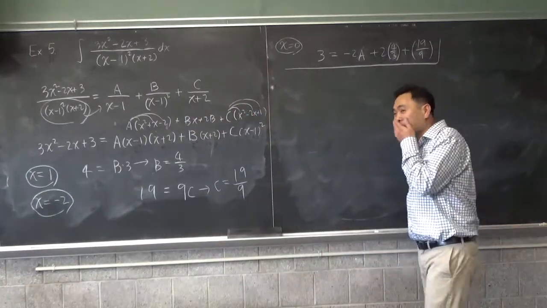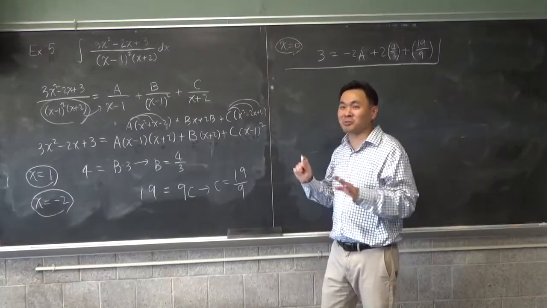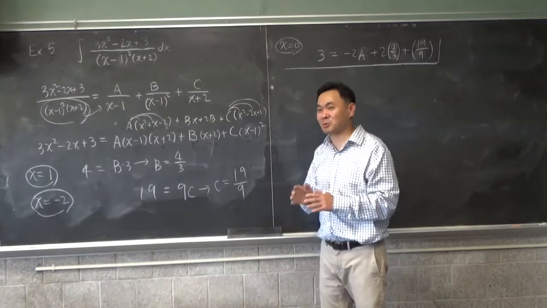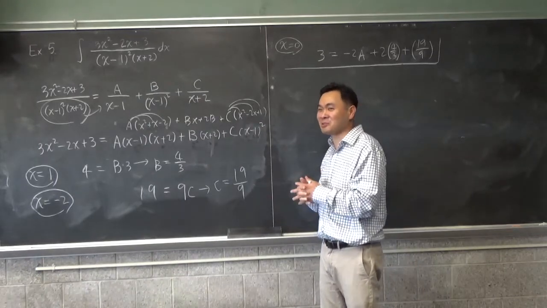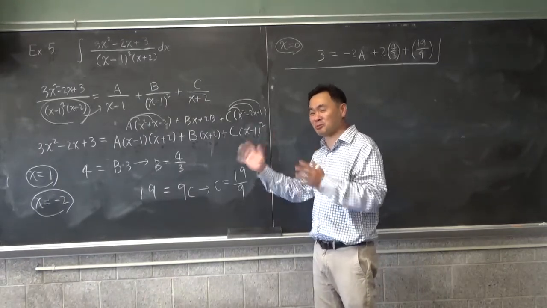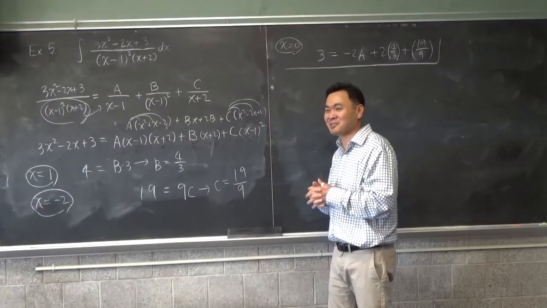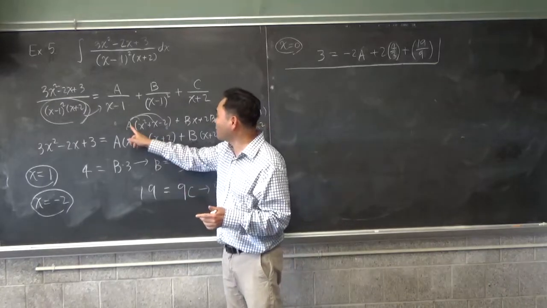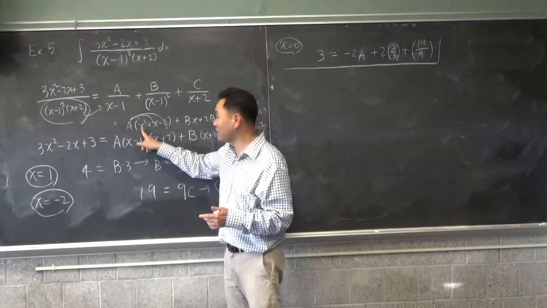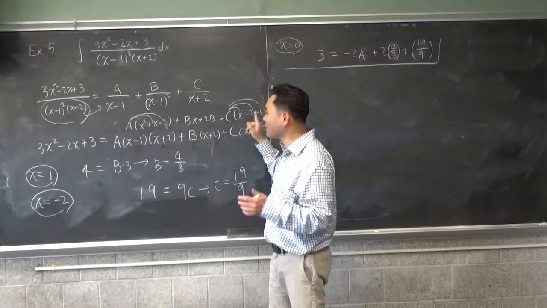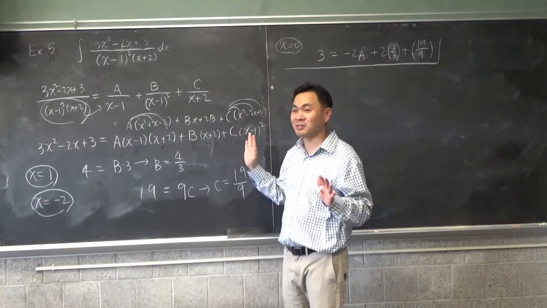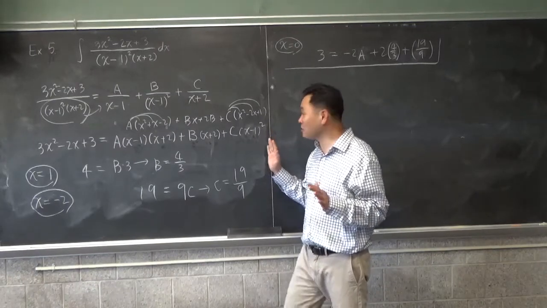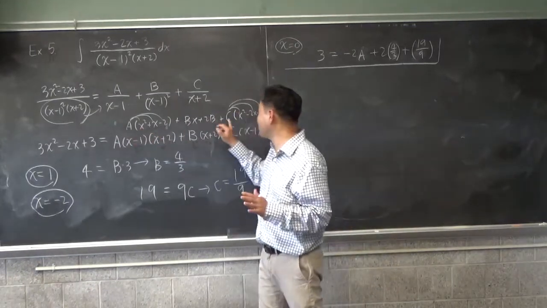But we're already tired, right? So we don't have the energy to actually do the multiplication. So what do we do? We imagine ourselves doing the work. Sometimes that works. Instead of actually doing the work, imagine yourself doing the work. If you imagine yourself doing the work, I have ax squared here, and then cx squared, and I claim there's no other x squared. The only x squared you're going to get is ax squared and cx squared.